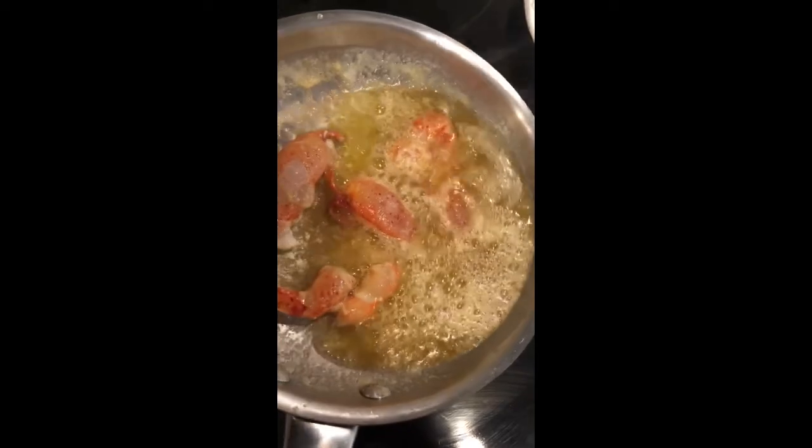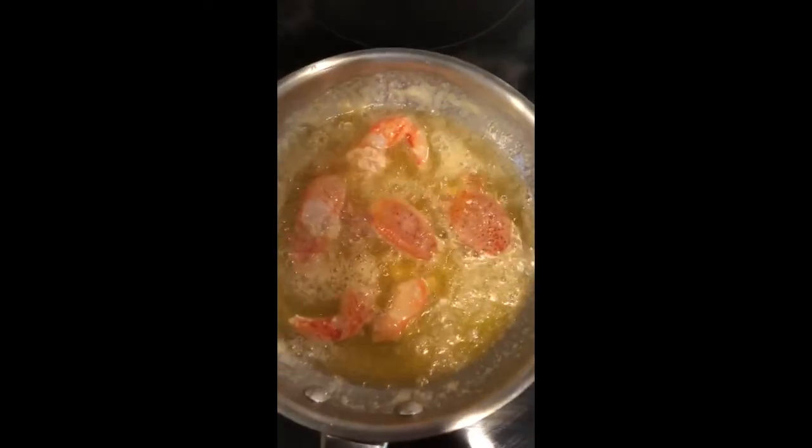So the reason for this is it's really sensitive, okay? Lobster, the last thing you wanna do is overcook it. It's an expensive product. So we wanna make sure we take care of it. But as you can see, the heat's already off and it's still bubbling. So once you see it start to cook on those knuckles a little bit, you want to flip those knuckles.